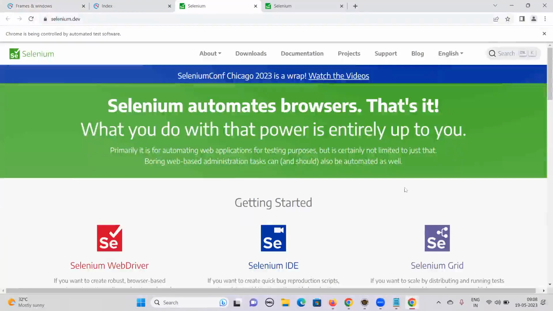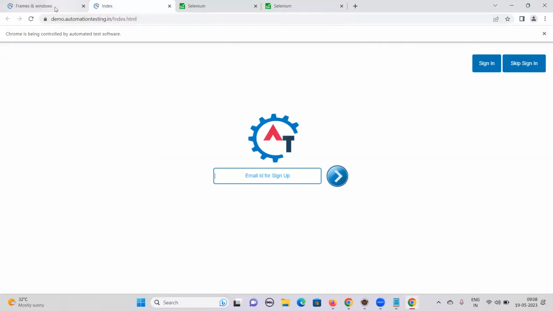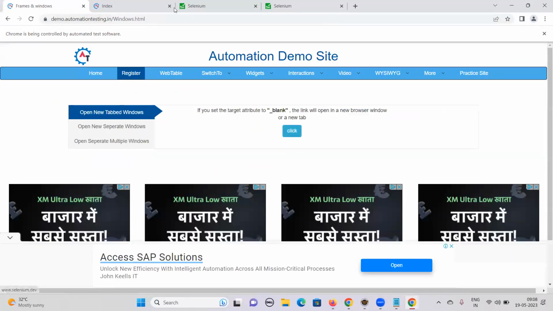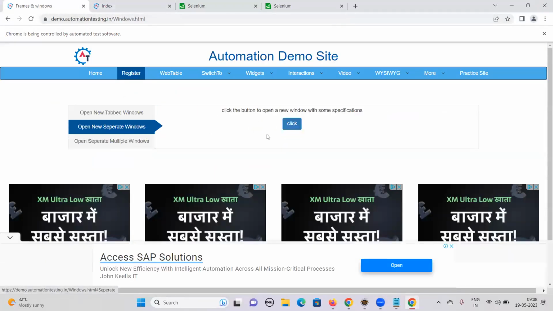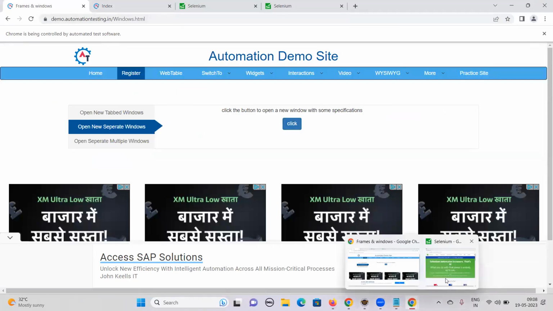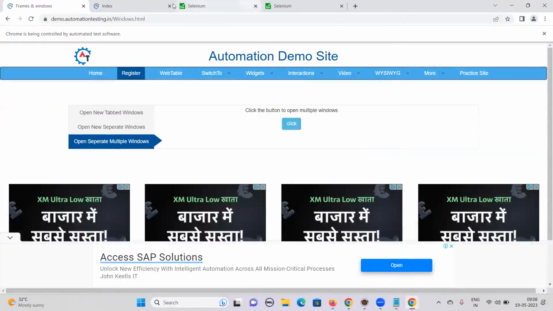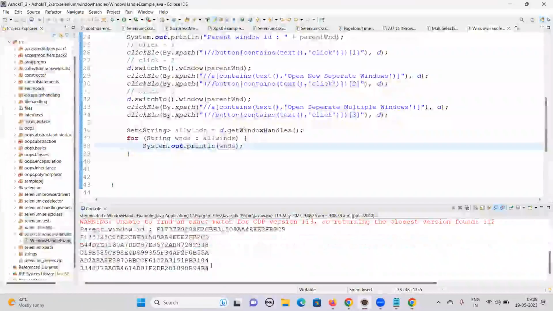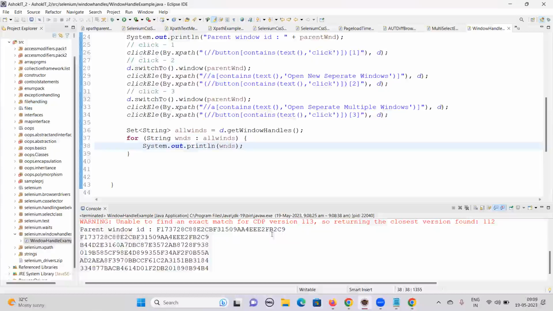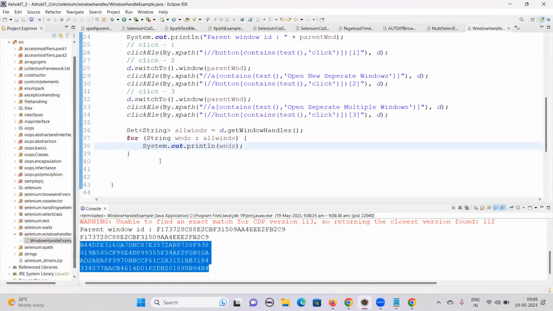See how many window handles that we got. See, all the windows are opened again. See, first it clicked on this. Okay. It clicked on this and it opened this one. It came here and it clicked on it. A separate window is opened here. Okay. After that, it came here and it clicked on it. These windows got opened. Okay. So we need to see how many windows that we got, 5 windows. See, this is again a parent window. Okay. These are the child windows. 4 are child windows.